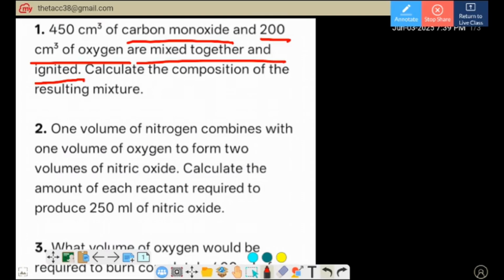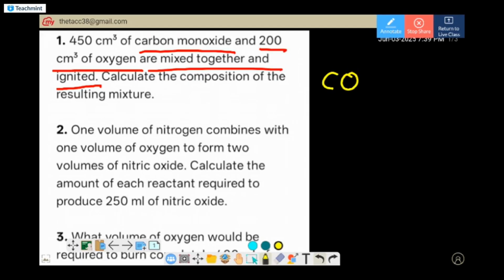Now, before we write all these things, can you tell me, a lot of questions were taken yesterday, who can tell me if carbon monoxide is burnt in the presence of oxygen, what is the product that you're going to get here? Carbon dioxide. So CO2 and oxygen, this is just rough, do not write it right away. Whenever carbon monoxide and oxygen are taken together and burnt, the result is going to be carbon dioxide.